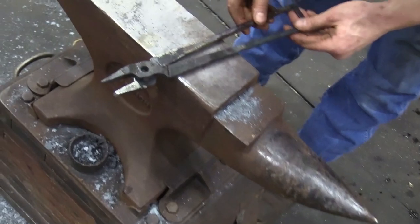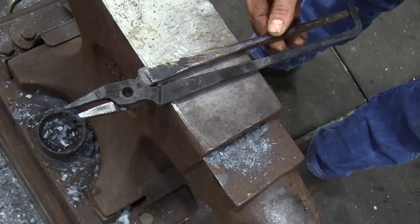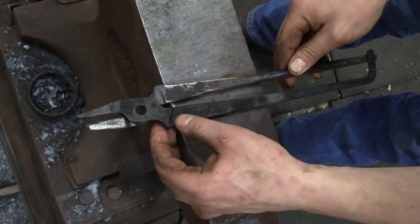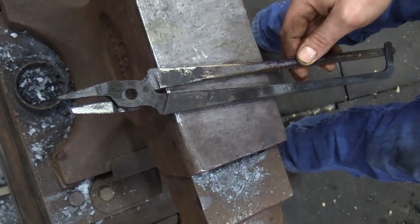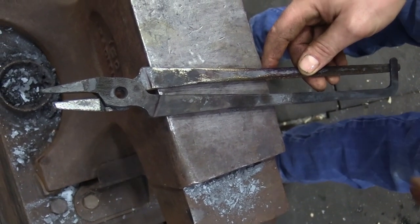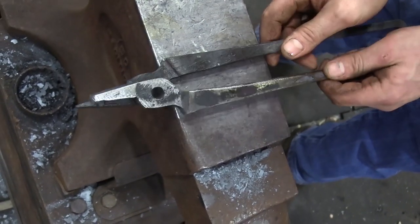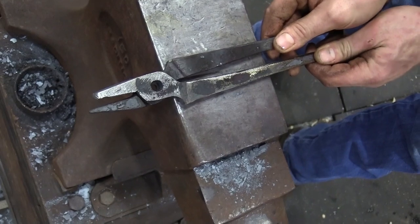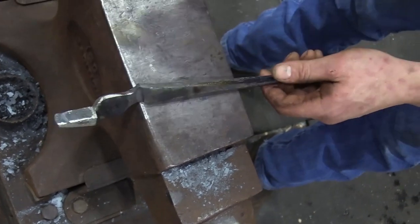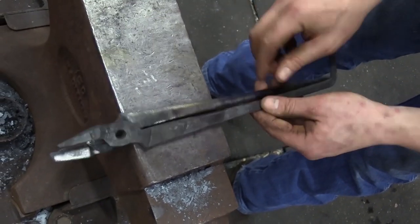I'm going to come to the picture, line up my tang hole, my rivet holes, and see where I'm stacked up. Once I'm riveted, one thing you really can't change is the gap in between those reins right there. I want it so I'm happy that there's a gap there. I know I got a little bit of clearance issues here, but I already knew that it was there. So I can double check that on the last one and know that I'm going to be good on that clearance issue, that it's not going to be a problem. I just need to do the same thing on the other one and I'll be good.